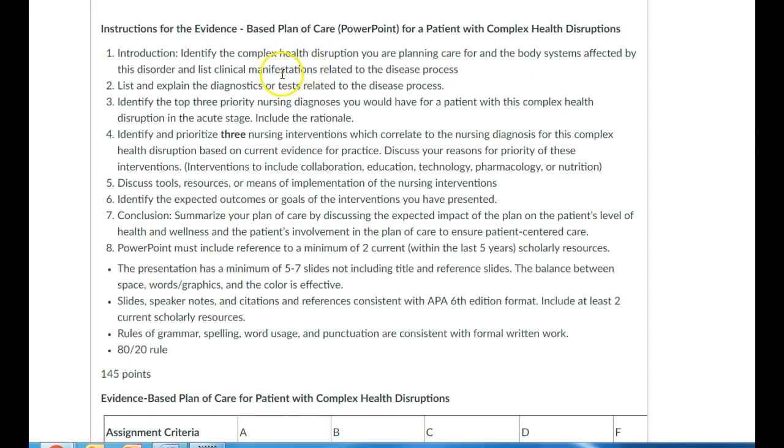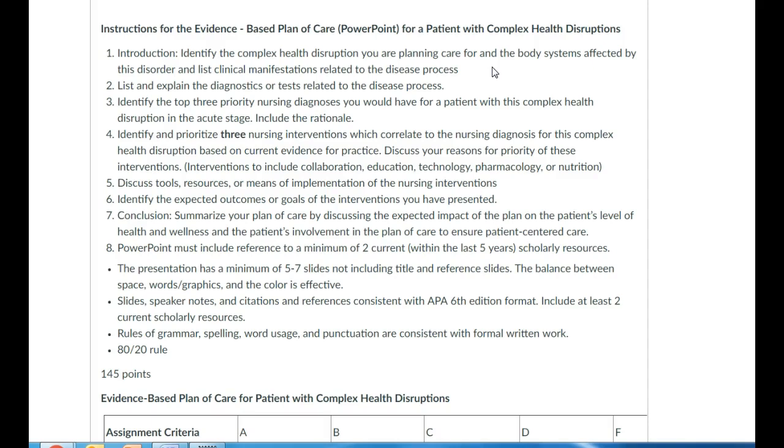So what does a patient look like? If you would like, you can also add pathophysiology. You do not have to, but sometimes those go hand in hand, and it is a nice addition. And again, it will help you learn the disease process. After that, you're going to list and explain the diagnostic tests or lab tests or x-rays or radiology that are related to this disease process. And again, I would suggest listing them and then put in your notes your explanation.